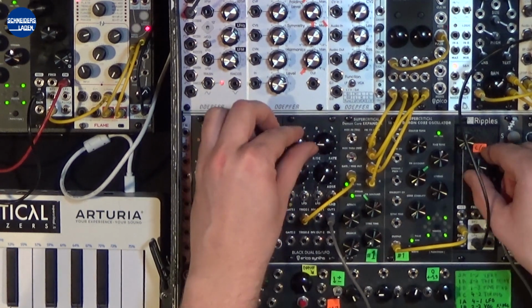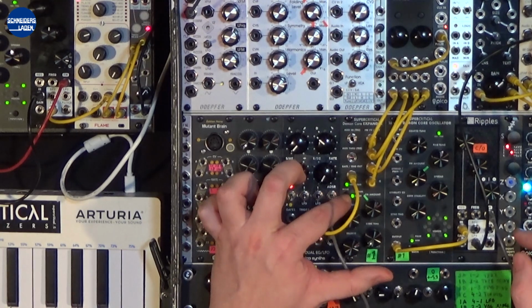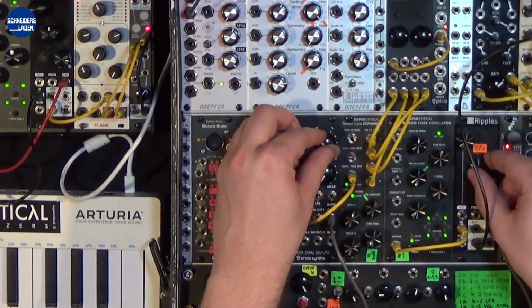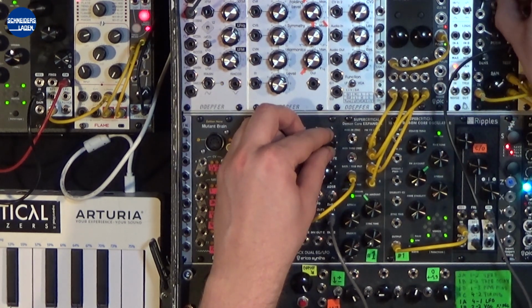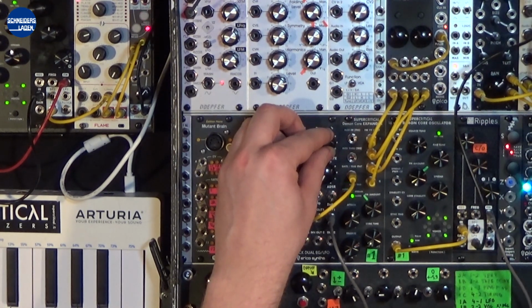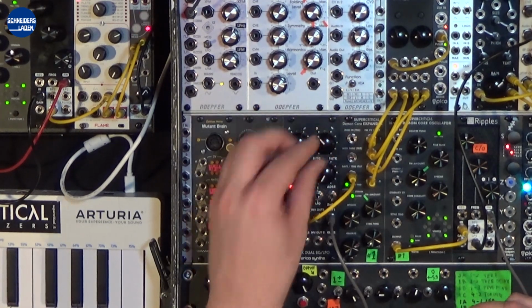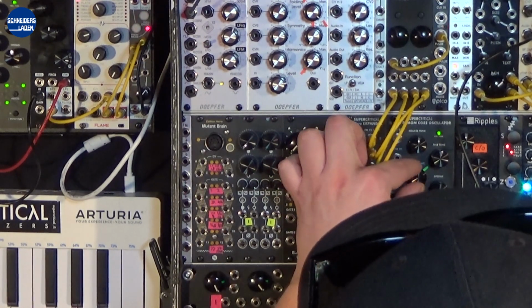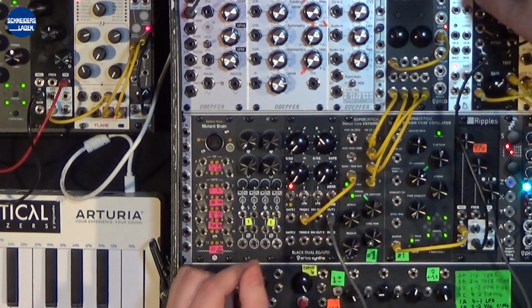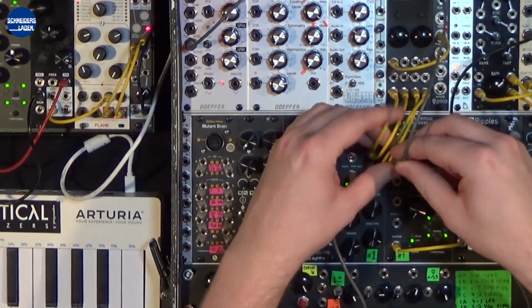Let's try that. Is it on retrig? Now it should be. Sounds like it. Some nice sauce from the reverb here. Of course. Everyone uses reverb. Oh, let's try this. Square LFO. I don't know if this works.